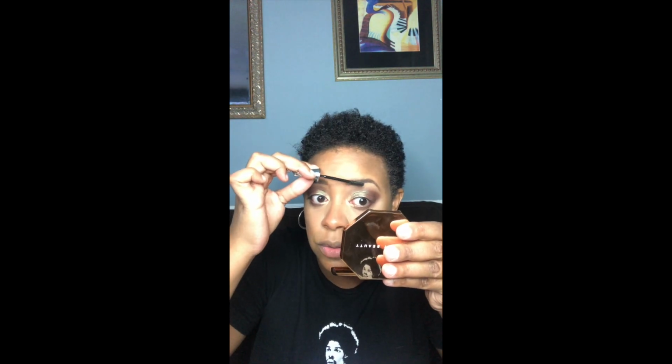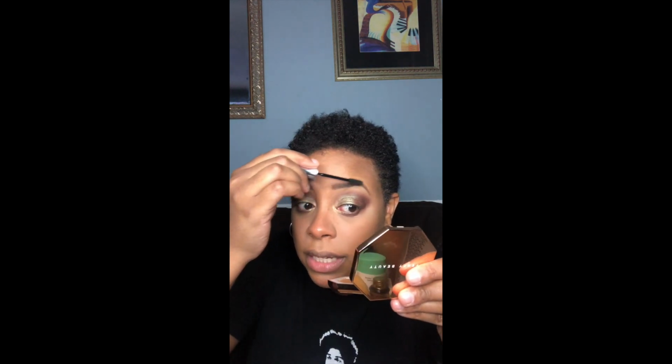Go in with the Benefit 24-Hour Brow Setter. I really enjoy using this applicator because it has the long combs and also the shorter combs. And I like to use the flat end to deposit the gel on, and then I just comb the brows right where I want them, and they stay. Love this. Thanks to Mel Thompson for recommending this, and as soon as I purchased it, I fell in love because it keeps my brows in place. It doesn't flake, which I really love. I used to use another brow gel, but towards the end of the workday, it would definitely start to flake. So I'm liking these brows and surprised that they look this good on.